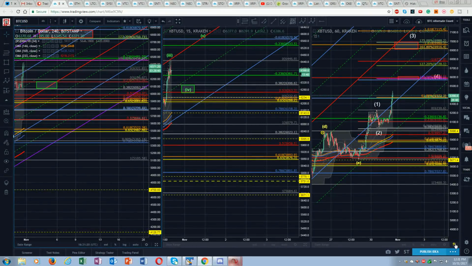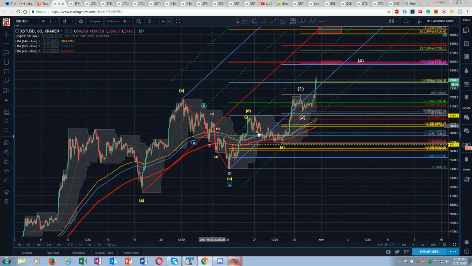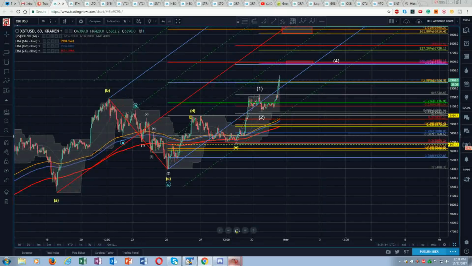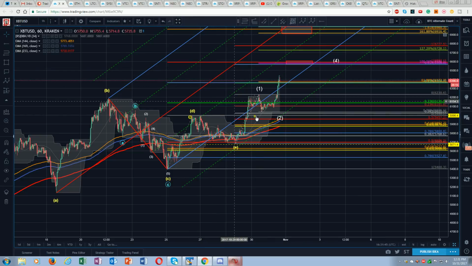Now let's start with the hourly, where we can be systematic about how we approach this. Working from this low here where we think we've got a DE, it would appear that we've got good subdivision here to show us a 5-wave impulsive structure into a 1 high. The surprise, and maybe it shouldn't be, considering how strong Bitcoin is, is the shallowness of the wave 2. Now, it's not unheard of. It's about a 15% probability that a wave 2 will stall at the 38, but it does happen. We were looking to get long at the 50 from yesterday's video, and it just doesn't give it to us.